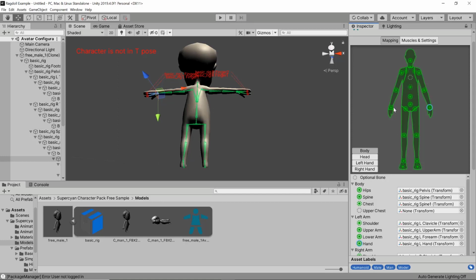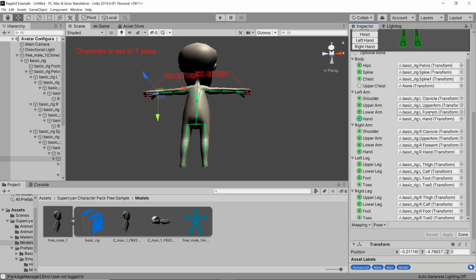Now, in order for this to be in the right format, because it says character is not in T-pose, we can enforce the T-pose. So you scroll all the way down and then you go to enforce T-pose. And once you did that, you can hit apply.